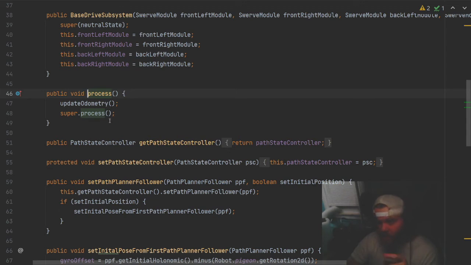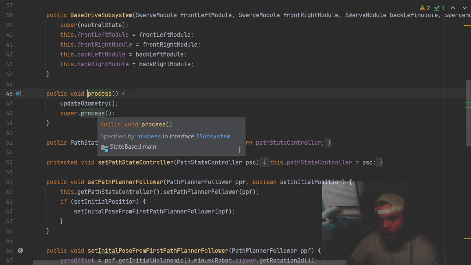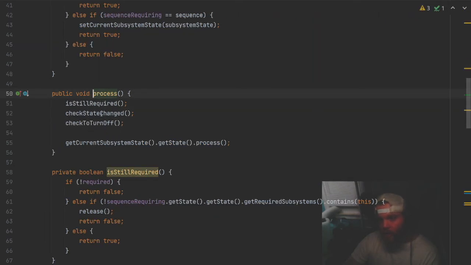This is actually in the base drive subsystem. So if you were writing your own, if you had this base drive subsystem class, you wouldn't have to write anything year over year for the most part. We're still working on building up this base class, but it updates the odometry and then it goes in.